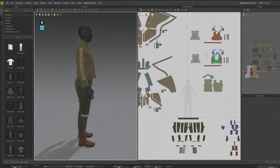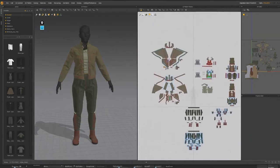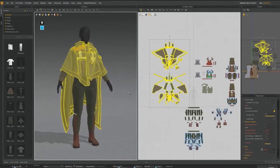So the next thing is, after this process, when you're happy enough with everything and ready to export all of these garments, there's a very particular technique that has helped me constantly and saved me so much time. I'm actually convinced that it is voodoo, the way it works. Some of you might know it, some of you may not. It's a technique used by a lot of character artists working out of Marvelous Designer, especially.